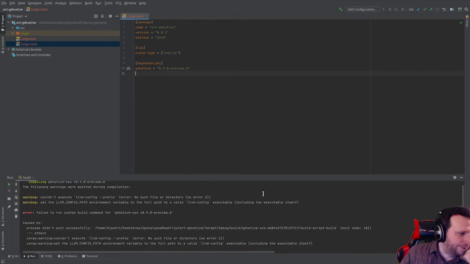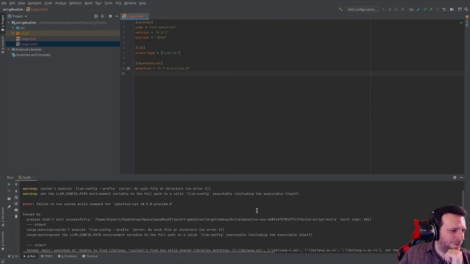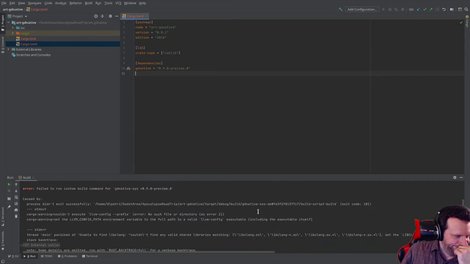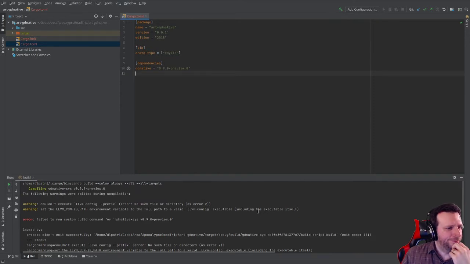Whew, alright. What is going on here? Could not execute llvm config prefix. Why are you trying to do llvm stuff? Is that what we're doing here? That is a little confusing.